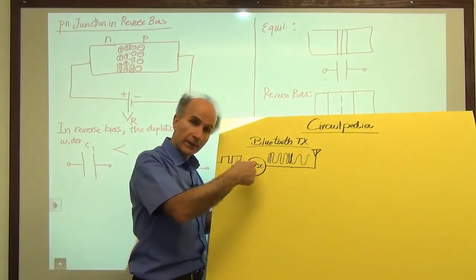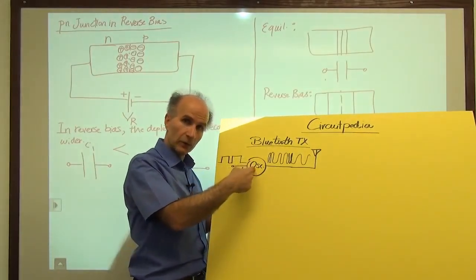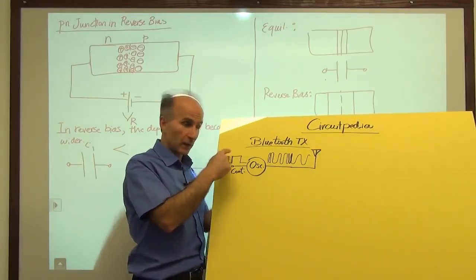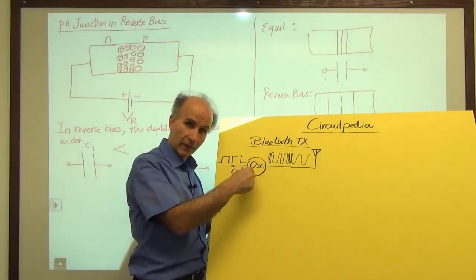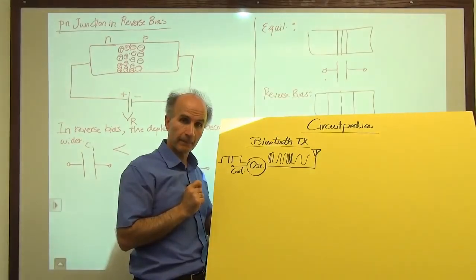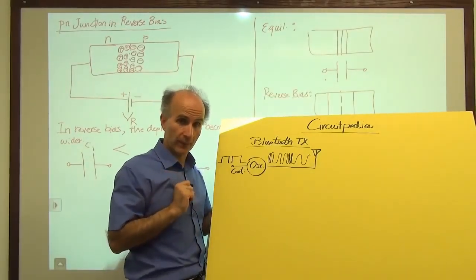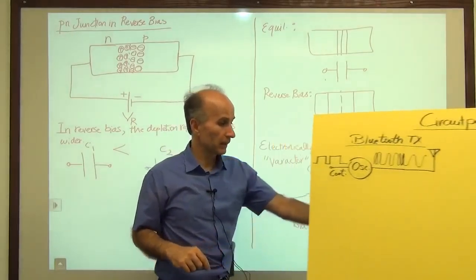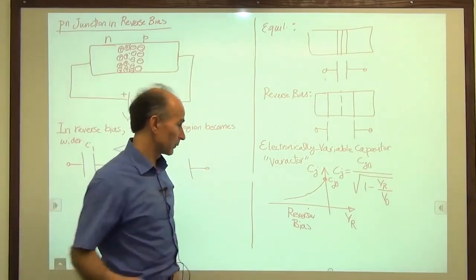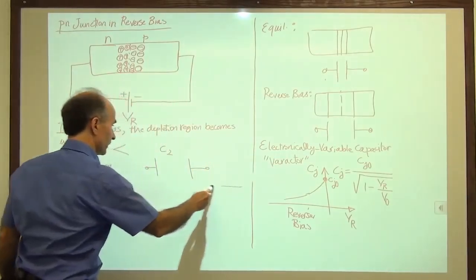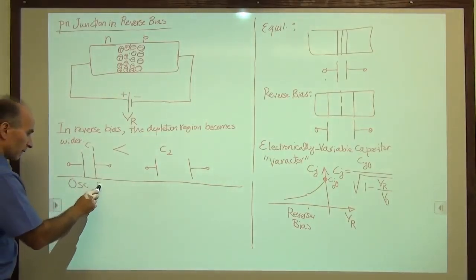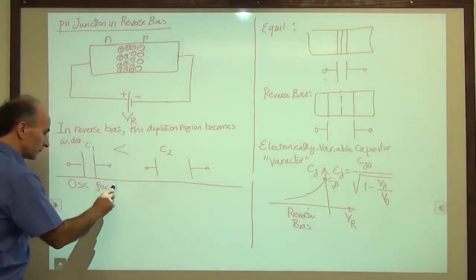So something inside this oscillator must be sensitive to voltage, so that when the voltage goes from 0 to 1, it changes the value of that device inside the oscillator, and when that changes, the frequency of oscillation changes. And that's where a varactor comes into the picture. So in order to build an oscillator for Bluetooth or for many other applications, this is what we would do. Let me just draw that here. I have some room. So, oscillator for Bluetooth.